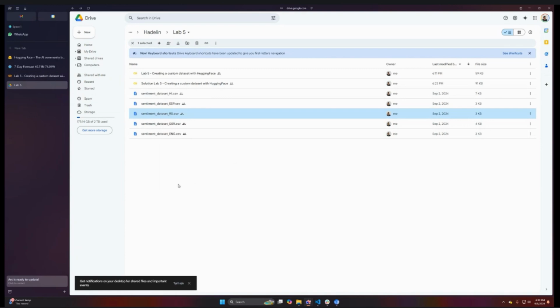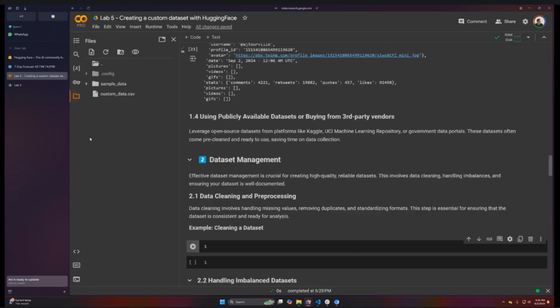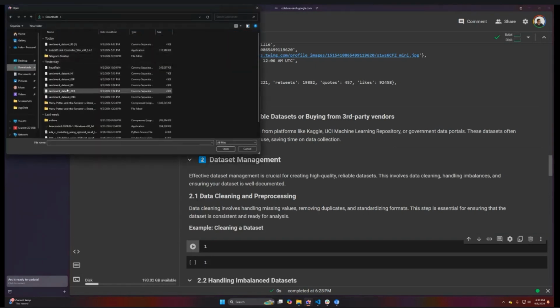Okay? Make sure to download the data that you'd like to use. You can choose whatever you like, and go back to your lab. So now that we have the lab and the data that we'd like to use, what you can do is upload the data. From the download, I'm going to use this Serbian data set.